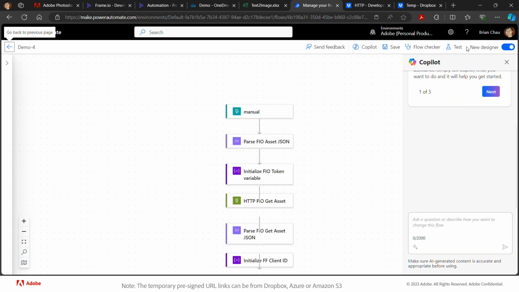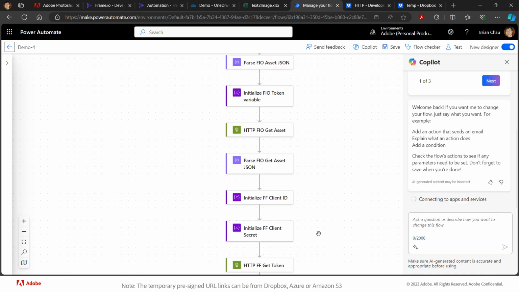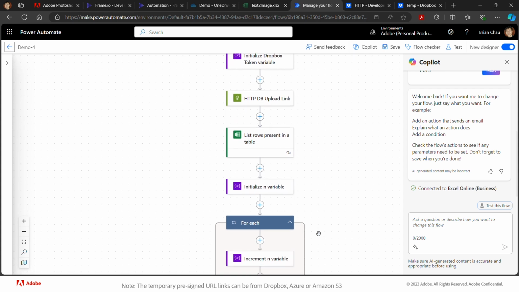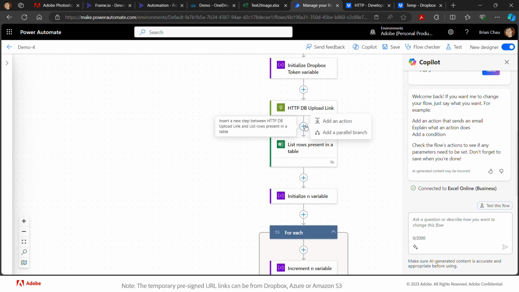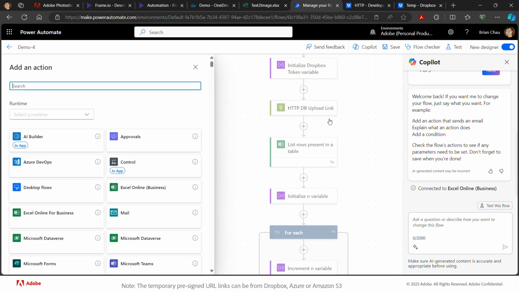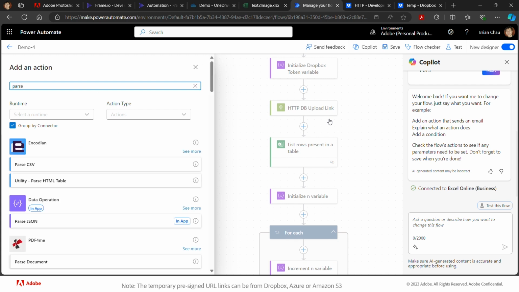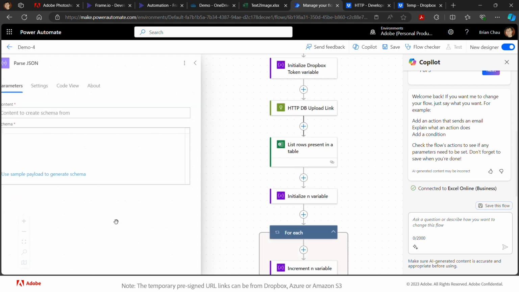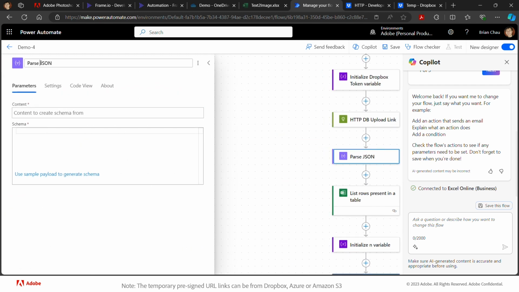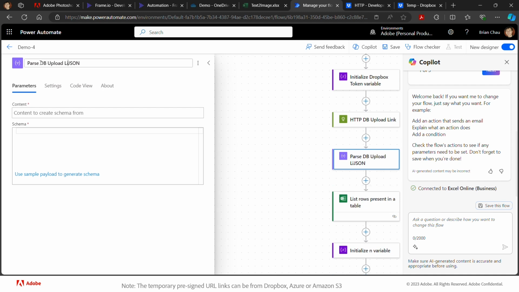Because I know we could get the URL, and you know the drill. We want to make sure that we parse the JSON so that we could access the URL, right? So Parse JSON. Let's just give a name, db upload link JSON, right?